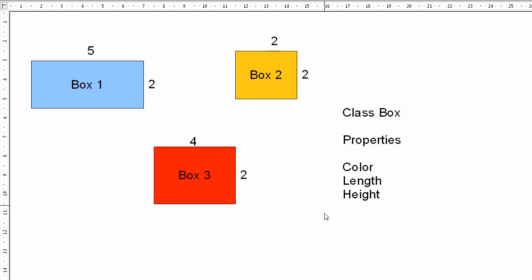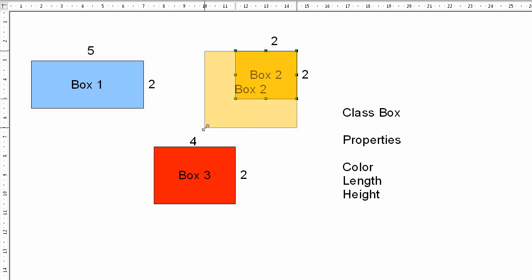Let's take a look at the diagram from the previous lessons, which present our boxes. Our goal today is to create a method that will change the property of the box. Actually, we want to create a method that will scale the object.